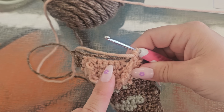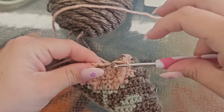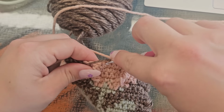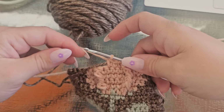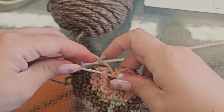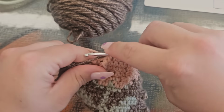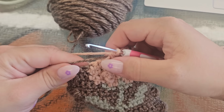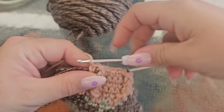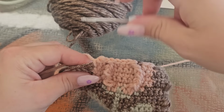So then we're going to single crochet into the next three stitches. So right here, one, two, and three. Then we are going to double crochet behind this post from this double crochet. And then single crochet into these last two stitches here. One and two. Gently pull that brown yarn. Oh, actually, no.